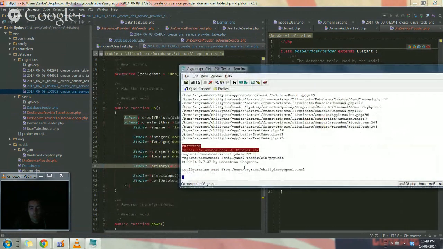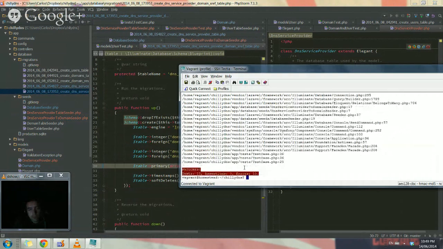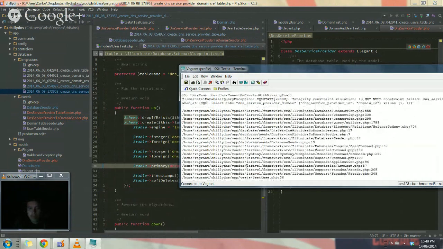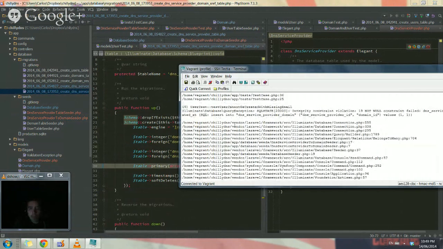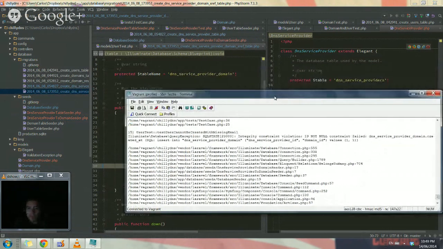Maybe we're gonna fail. I don't know how PHPUnit verifies this stuff. I don't know if that smiley fails will affect anything. Well, let's see which error came up now. Not null constraint, and DNS service provider created at.